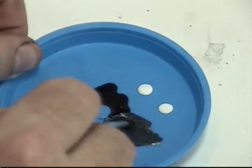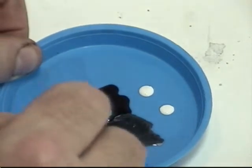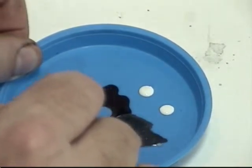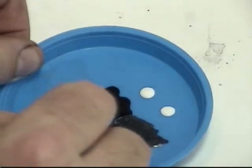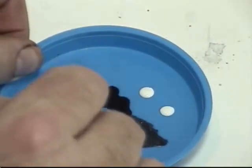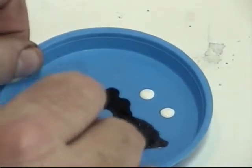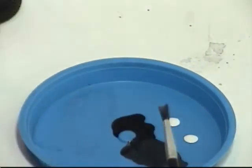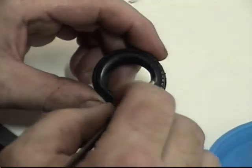If I need a little bit more, just pull another drop into it. If it's a little too dark, pull a drop. If it's too light, pull more black into it. Right there is about the shade that I'm wanting. A little bit more dark in there. We'll go with that. I want it to look like aged rubber. Aged rubber has a grayish white look.